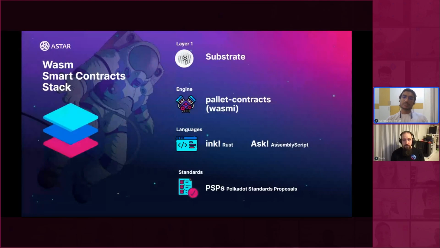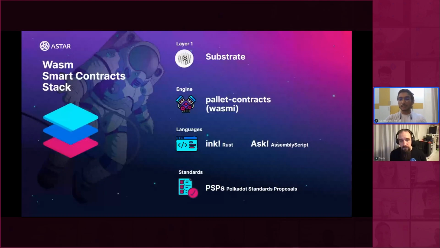And for the Web2 developers and the TypeScript lovers out there, we have Ask. It is based on AssemblyScript, whose syntax is very similar, if not the same, to TypeScript. You might feel at home as the tooling around it is the same as any other TypeScript project, like NPM, Yarn, ESLint, etc. But one thing to note for Ask is that it is still under heavy development and quite bare bones at the moment, and absolutely not ready for production. So if you have plans for production deployment, I would suggest you go with Ink for now until Ask is ready for production.